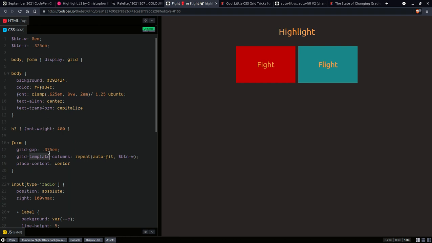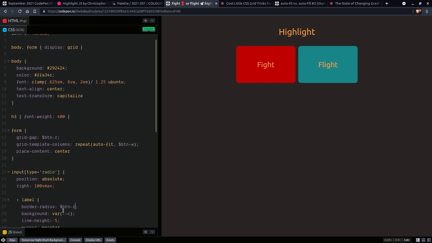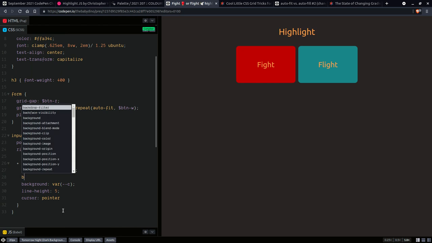So let's say that here, and we're also going to use this value for the border radius, and we're also going to use it for a box shadow.